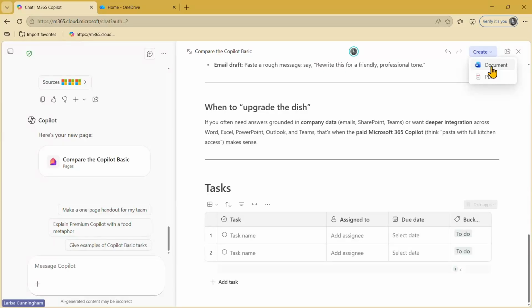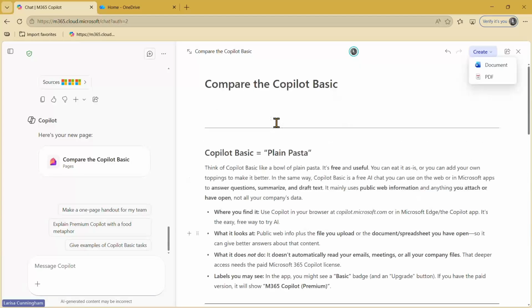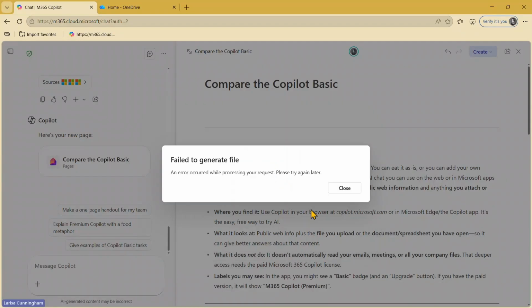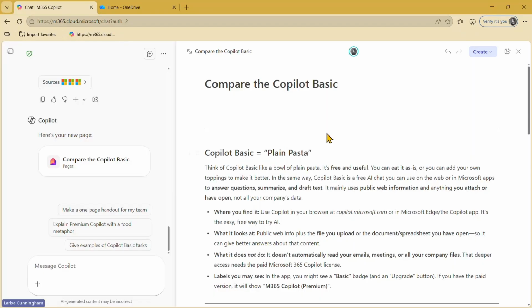What happens when you do this is, we'll do this up here as well. It's going to follow the title here based off of my prompt. That one's pretty good, so we're just going to try this right now. I have been seeing some errors today, so we'll excuse Copilot. Typically from this point, it's going to take everything from this page, turn it into a Word-friendly formatting, and save it directly to your OneDrive main folder.